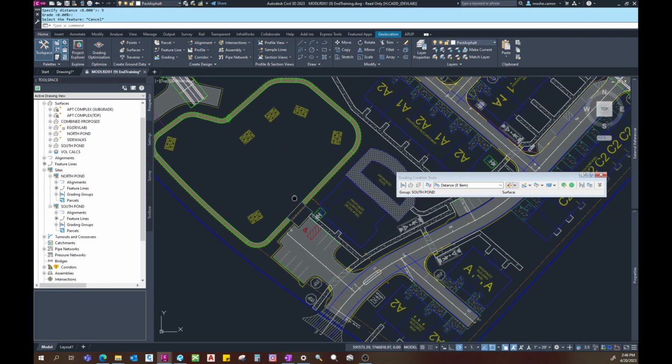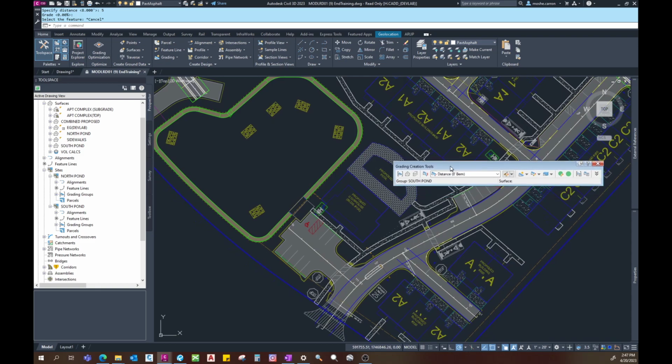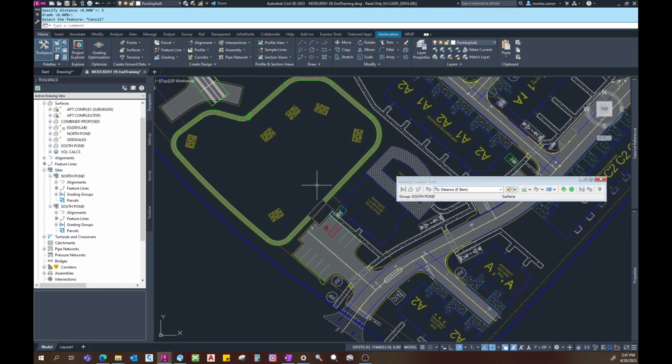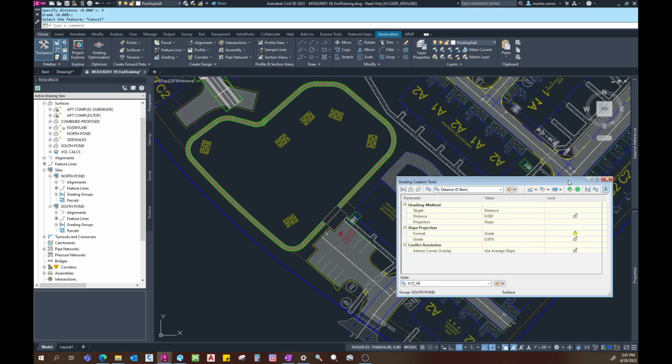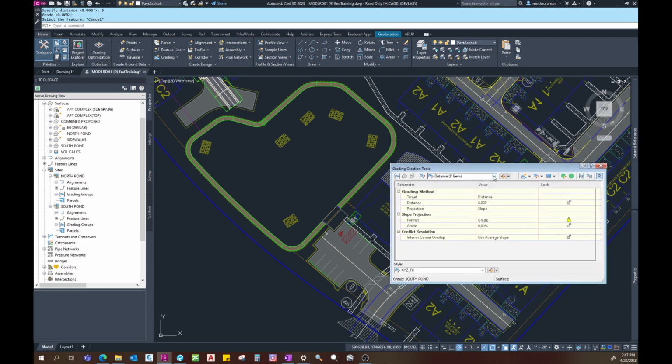Now if we escape and we want to do another step, let's now try. So now we've created our berm, a flat edge. Let's try to grade down to the center of this detention pond. So again, just for reference, I'll open up the arrows and look at my drop-down menu, and I'll choose relative elevation, bottom of pond.